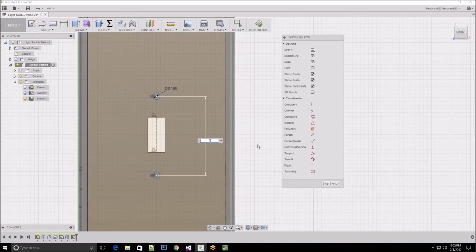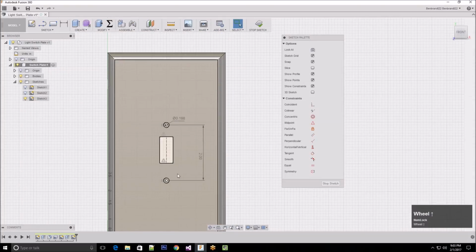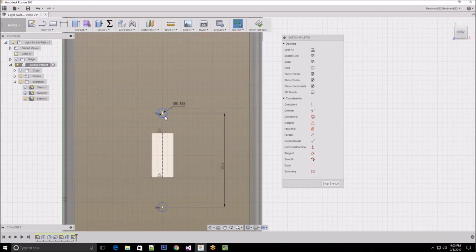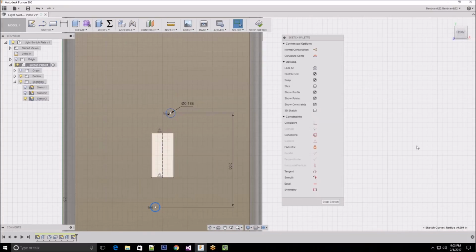I don't know what that is. So we'll just key in 2 inches. The important thing to remember is that you can always come back and change these, tweak these sketches to make them the right size. And it's still off center, but like I can click and drag the circle now. Oh shoot, they aren't in line with my center, so it didn't actually put them in line with this.